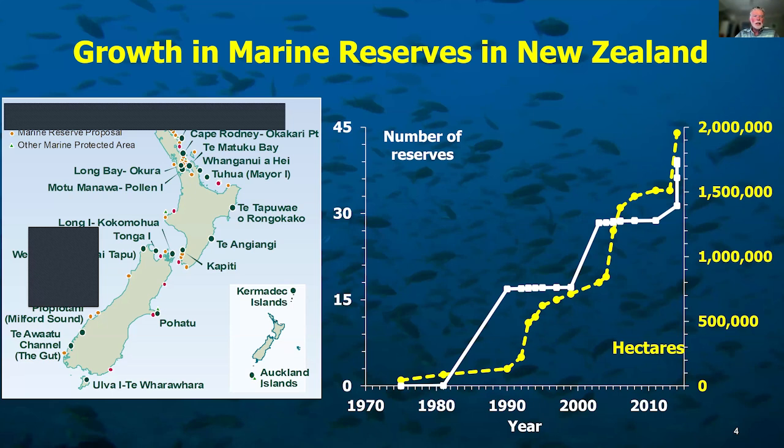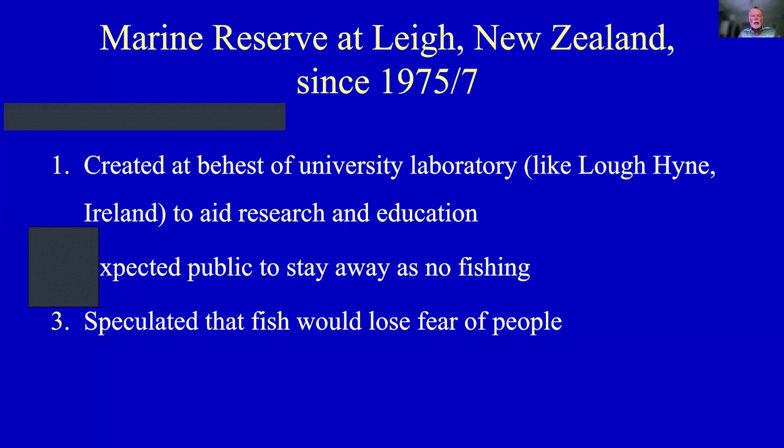So I was based at Leigh, which is up in the north east of New Zealand there, and you can see New Zealand's had a great record in increasing its number of marine reserves. There's actually another 4 or 5 now added to this list. And it was set up for the university. In fact, the Marine Reserves Act in New Zealand is still, its purpose is for scientific research.